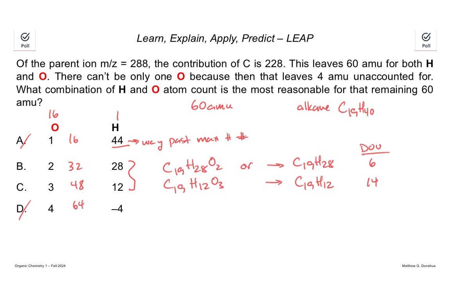So of these two, the better sort of claim is going to be this first one with the lower degrees of unsaturation. And when you have 19 carbons and only 12 hydrogens, that's giving you this large number of degrees of unsaturation. It's going to be really hard to start proposing things because you're going to have to put a lot of rings or double bonds in there to match what you're given for the data.